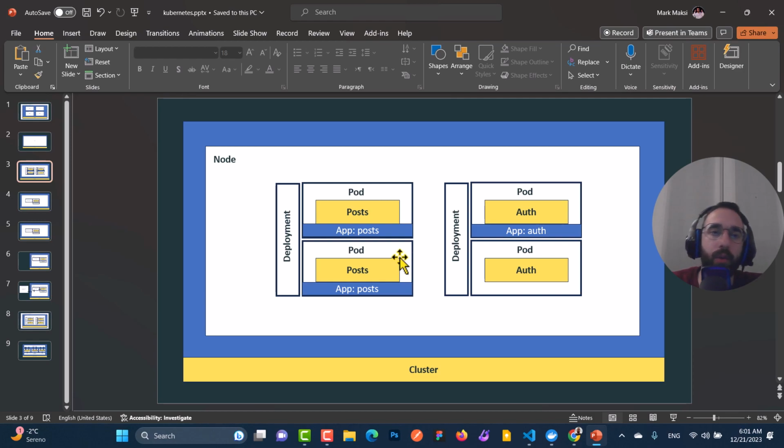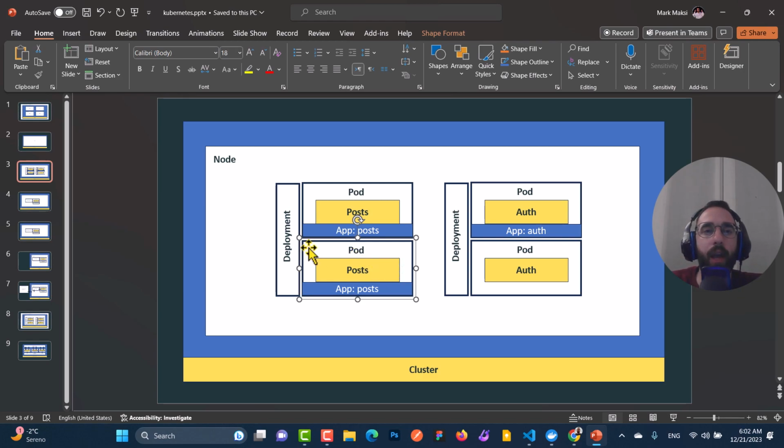We have different types of objects inside Kubernetes. We can create our custom objects as well, but in this case, the first object we are going to learn about is called a pod. And a pod is simply a running container. I mean that we can host multiple containers inside this pod, but we usually do one pod for one container. So we don't do multiple containers inside a single pod.